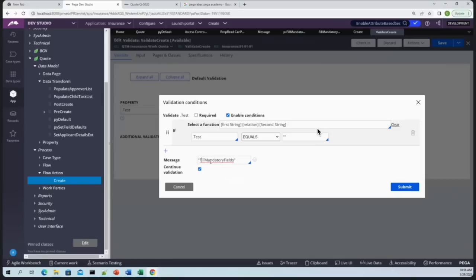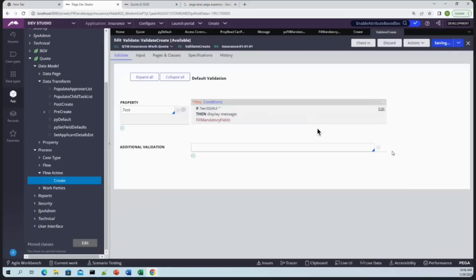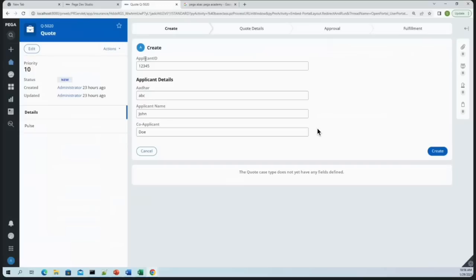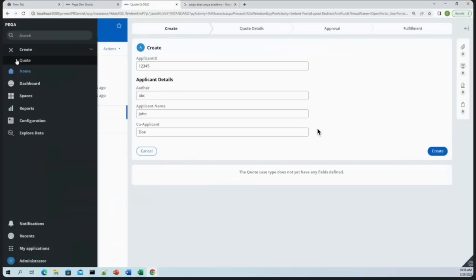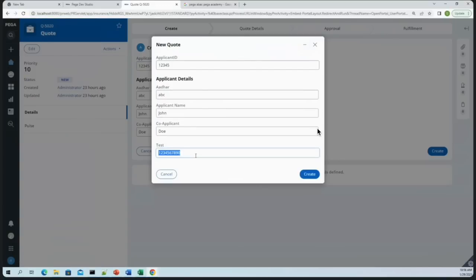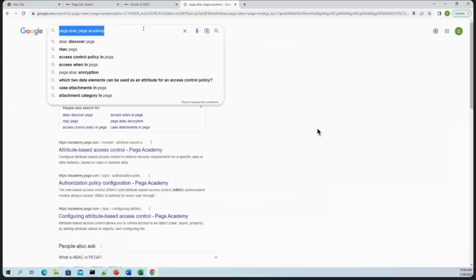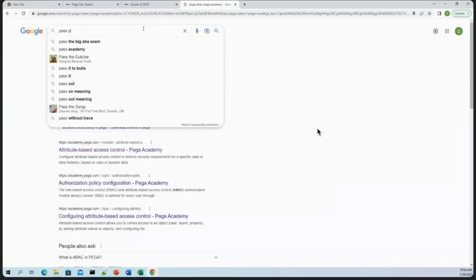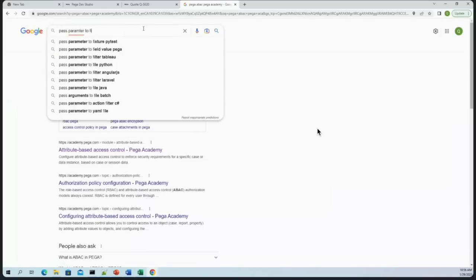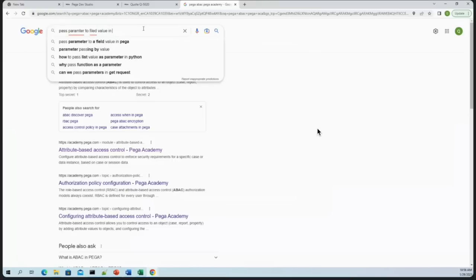But now you're facing an issue in passing the parameter, right, Pawan? Yes, sir. So I'll ping you that syntax. Even I didn't remember, but now if I try and do it, I'll get an error. See, I'm getting that error. Now I need to pass that. Let me search in PDN once: pass parameter to filled value in Pega.